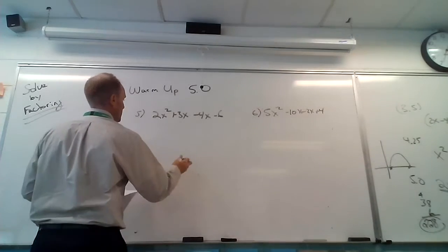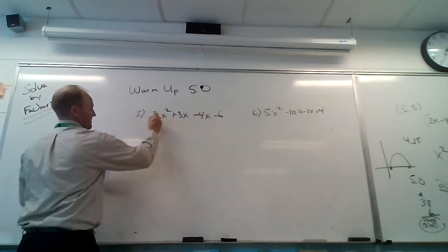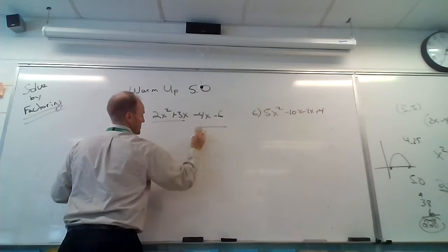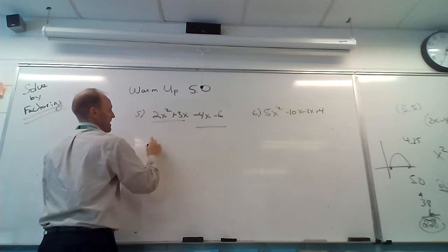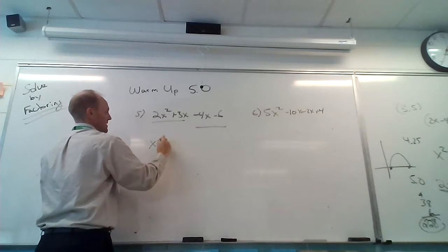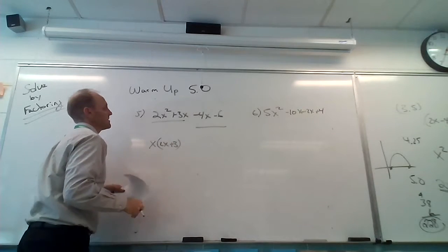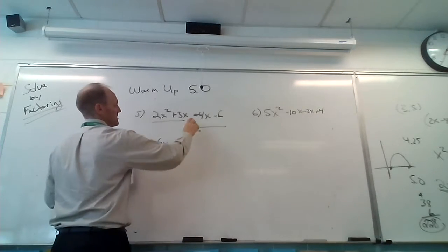All right, so you should pause the video, you should have done these. So first step, underline the first 2 terms, underline the second 2 terms. All right, so these 2 terms both have just an x I can take out. When I do that, I still have this 2 and an x here. Over here, I have this 3.